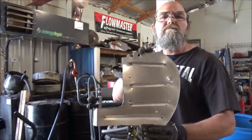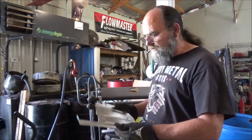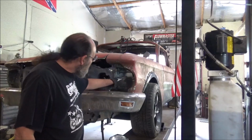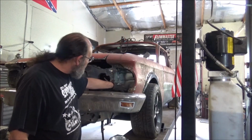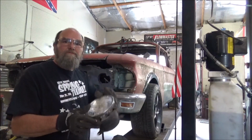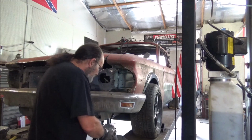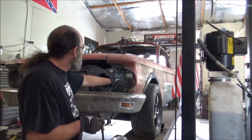Not too bad. At least that gives it a little bit more flair, and it does add some strength to it. All right, guys, I got that plate bolted in there. It's got 2 bolts on it. That's good enough to hold it. And what I've done, took our headlight assembly and held it up there where I think it ought to be. Went ahead and marked my holes.